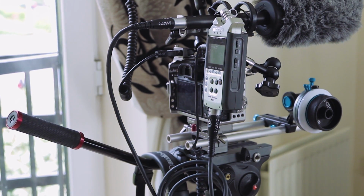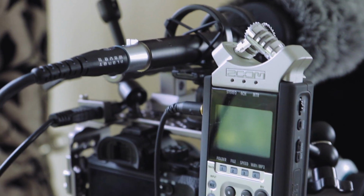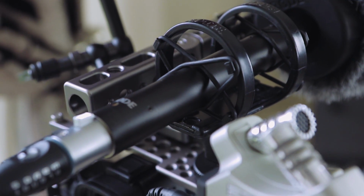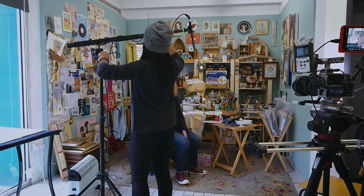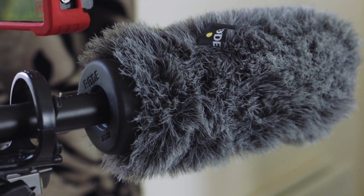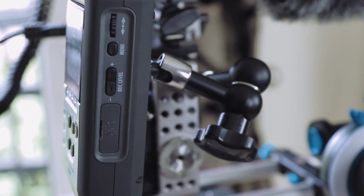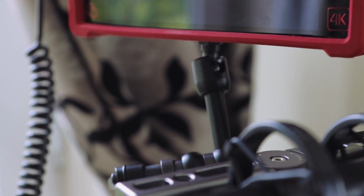Then for my audio setup, I use the Zoom H4n. It's a brilliant recorder, especially paired with this Rode NTG 4 Plus. And I've got it in a shock cage there with the dead cat windshield on there as well. And I use these little friction arms to hold up the Zoom H4n and also the Assassin. So I've got a couple of those, they're really, really handy.